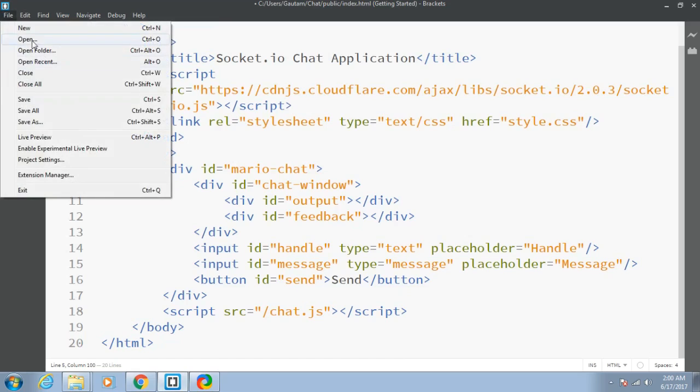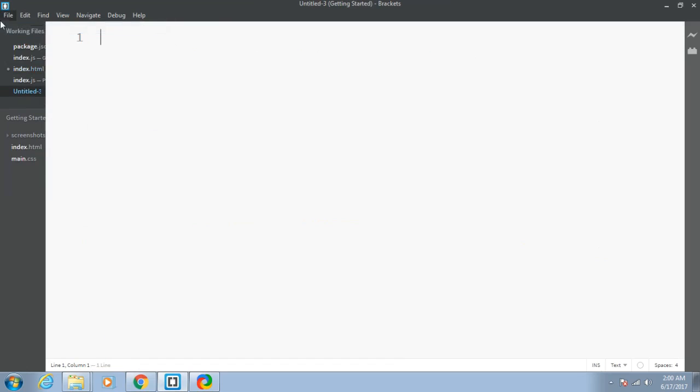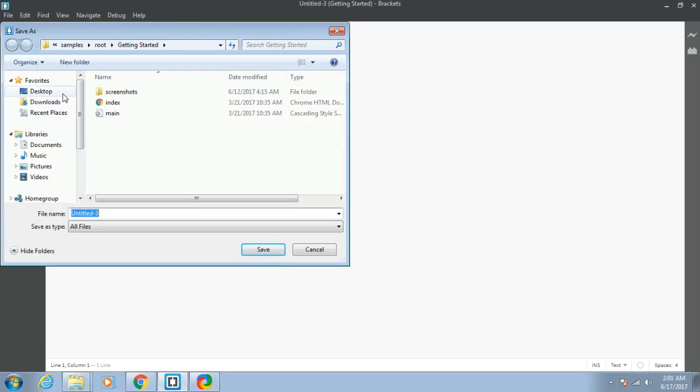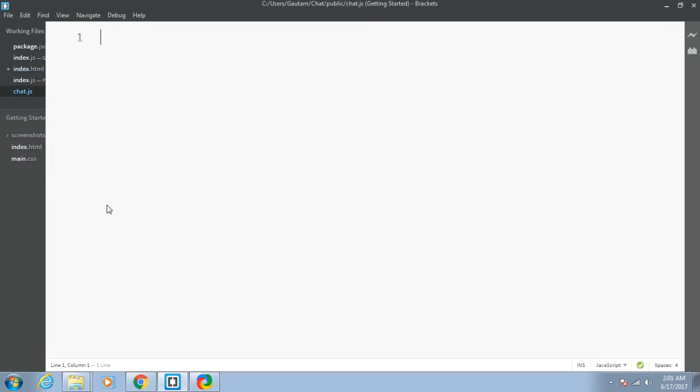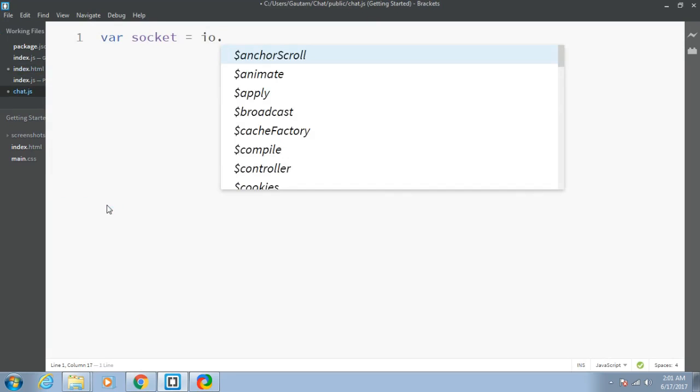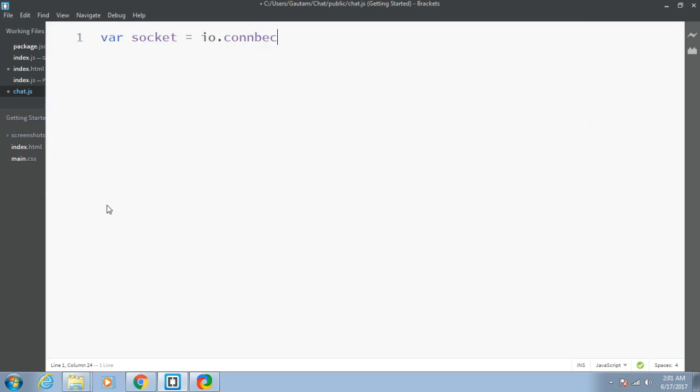After that we will be creating our chat.js JavaScript file which will be executing at the client side. Just save this. In public, there are two files, index and style. I will create the third file, that is chat.js. This will contain one line of code, that is we will create a socket variable which will be containing an instance of io, input output, a module contained inside the socket.io library. It contains a method of connect which contains the full address where we want to connect.